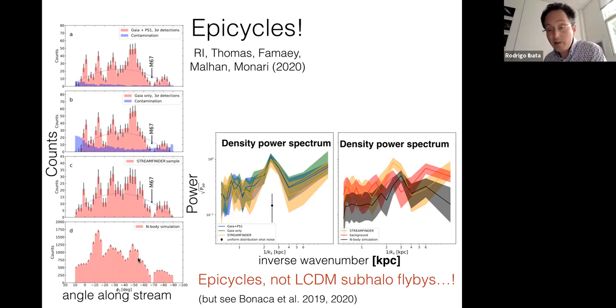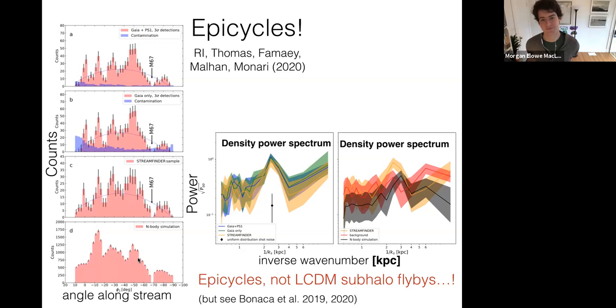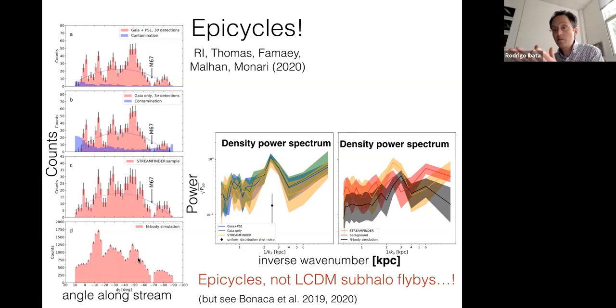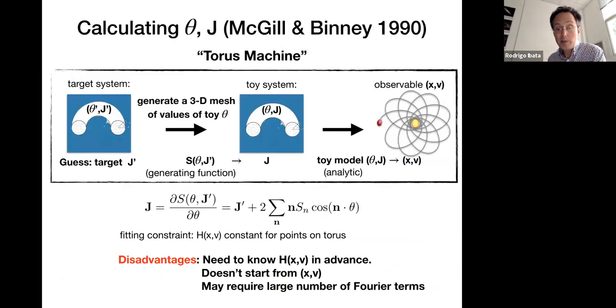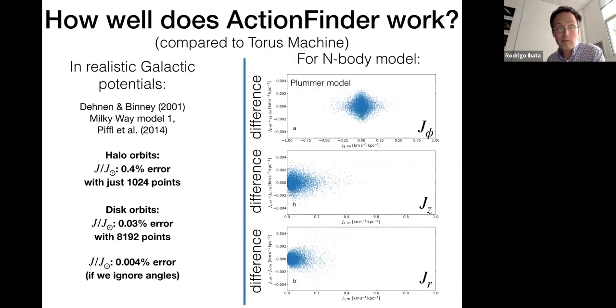Well, to be honest, that's exactly what we intended to do with this. The idea was to essentially map the potential on all scales, going from the very outer reaches of the halo all the way down to the width of these streams, all throughout the galaxy. I was quite pleasantly surprised when I saw what we were obtaining for the uncertainties on the actions. We have more than 1,000 points in streams already, and many more than that. This does require full 6-dimensional phase space information.